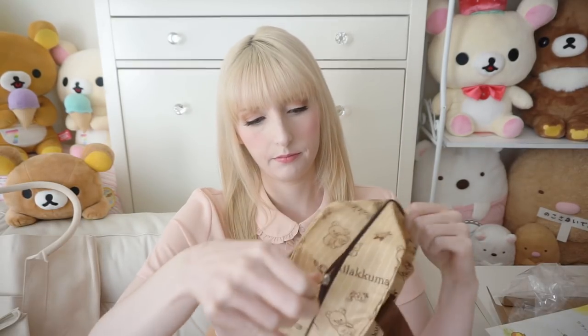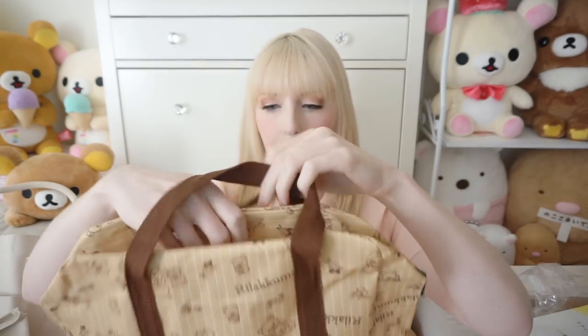Ugh, another one of these boxes. Here it is. Okay. I don't know if my eyes are deceiving me. The camera makes it look like a brown. It almost looks kind of like a yellowish color. But in the camera, it looks like a brown. It's a good size bag. Good size bag. Let's wait and see.